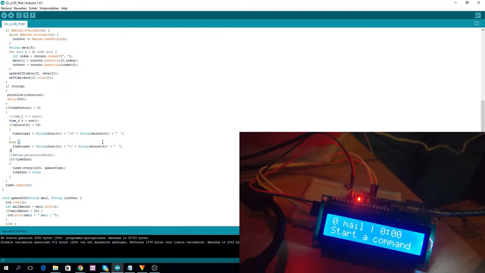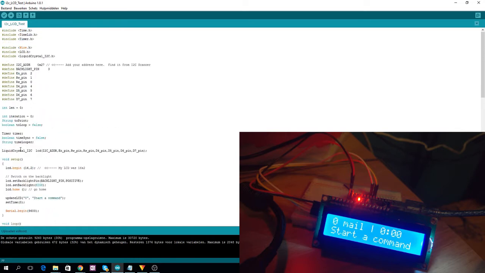Let's start with the Arduino code. In the Arduino IDE, we are able to write the code that is required to display data on the LCD screen that's connected to the Arduino via the I2C cable management thing. As I already said, I'm not really familiar with all the protocols, but following tutorials usually works. So we need some libraries to include some timer things that I need to keep my current time up to date. We need some LCD libraries to make it easier to write data to the LCD.